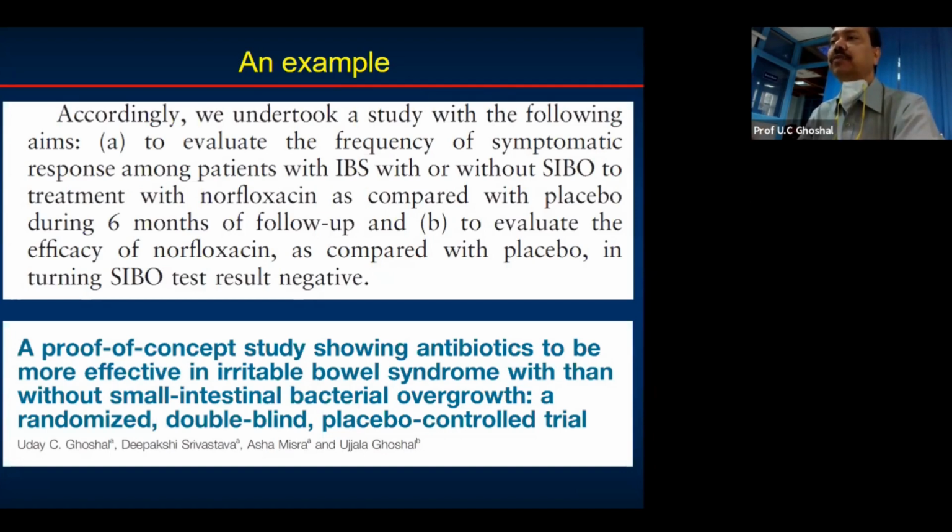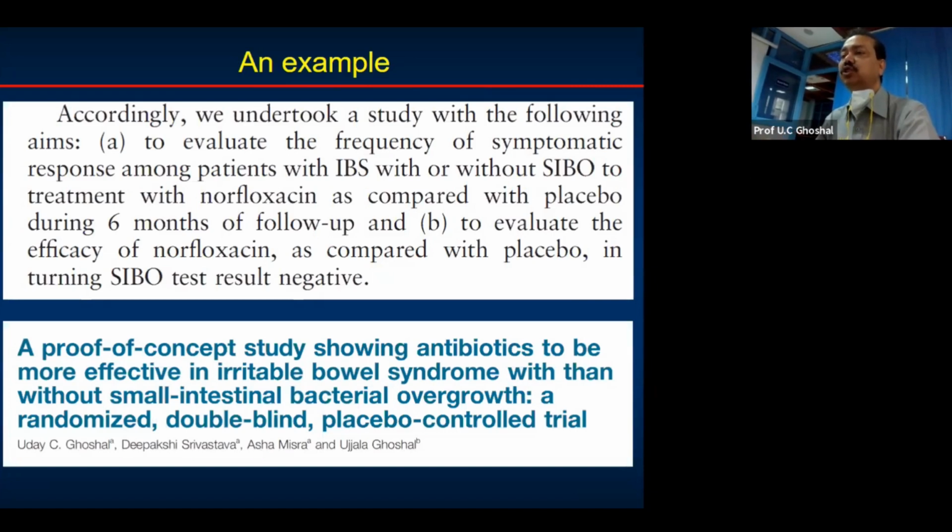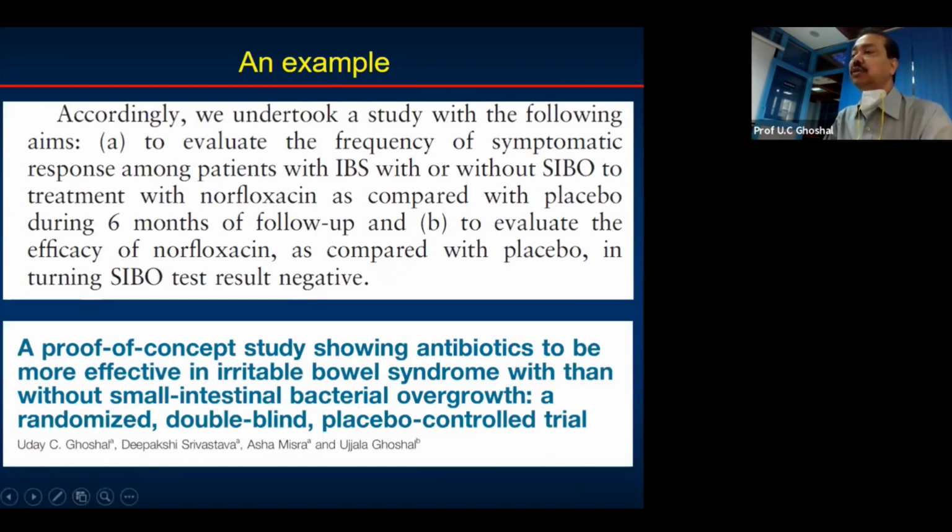And it says, accordingly, we undertook a study with the following aims: to evaluate the frequency of symptomatic response among patients with IBS with or without SIBO to treatment with norfloxacin as compared with placebo during 6 months of follow-up, and to evaluate the efficacy of norfloxacin as compared with placebo in turning the SIBO test result negative. Look at this, 2 M's, very strong M. In fact, this is the first study to show that if there is SIBO in a patient with IBS, he is more likely to respond than if he does not have SIBO.